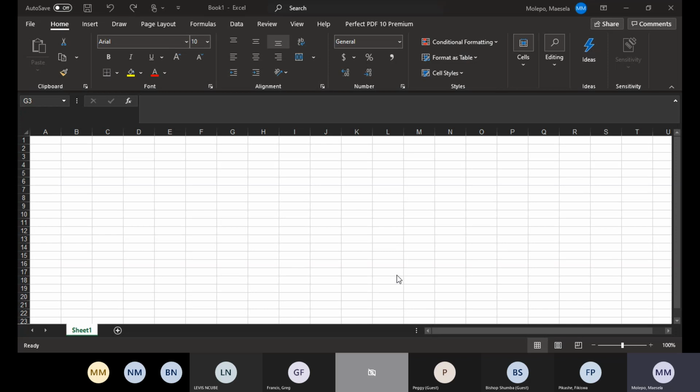Please advise if you are able to see the Excel so that I can continue. Yes, we can see. Okay, now let's continue. We've got question 2, which is found on page 150 and 151 of our study guide. Let's read the scenario so that we can understand what was happening in this question. We've got the abridged financial statements of G&L Limited for the year ended 28 February 2008. Then we're given the statement of profit and loss and other comprehensive income, and the statement of changes in equity. And then our requirement on page 152 stipulates that we must draft the consolidated statement of profit and loss and other comprehensive income for the year ended 28 February 2008 in accordance with IFRS.